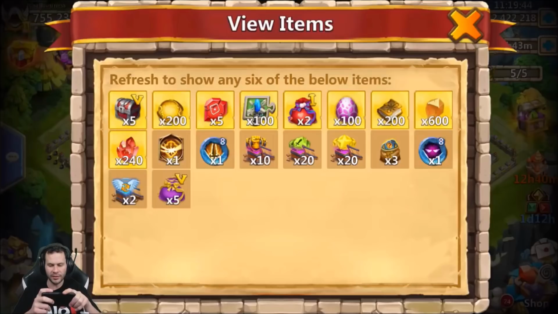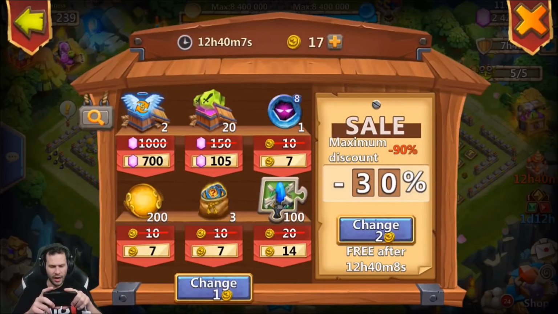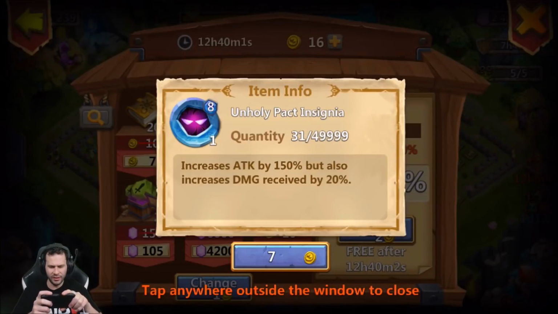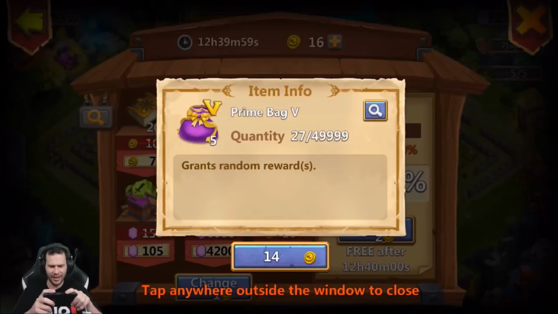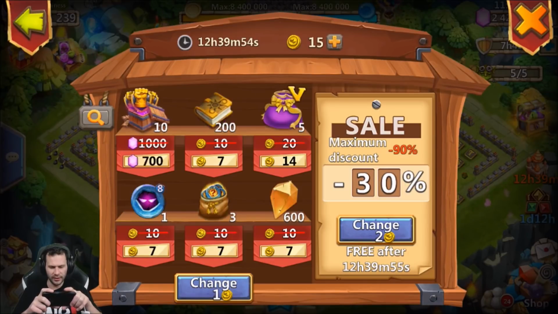Wow, 200 mastery essences these days, 600 igniting stones. That is freaking insane. Ooh, those 100 pet eggs would actually be nice as well. All right, so the only thing for gems in this is shards and that. We got, wow, even the Unholy Pact isn't gems? That's kind of lame. 14? Are you serious? That's ridiculous. All right, let's go ahead and refresh this again.